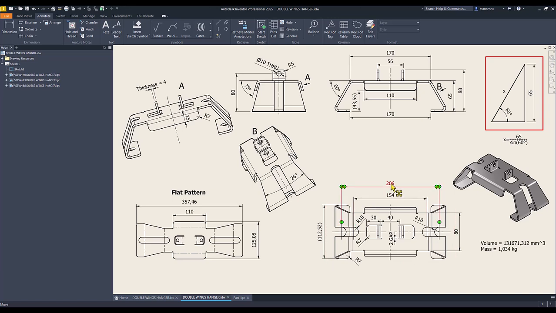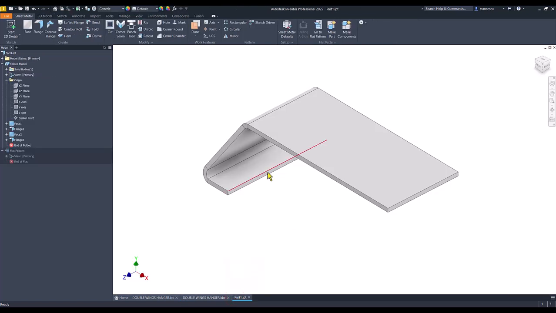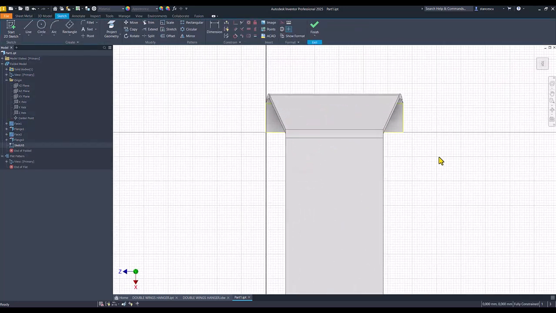Dimensions are 206, 154, and the radius is 10 for this slot. Yes. Okay, we use these dimensions. We start with this, but with X to the right.